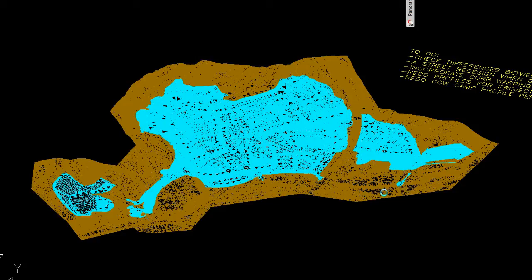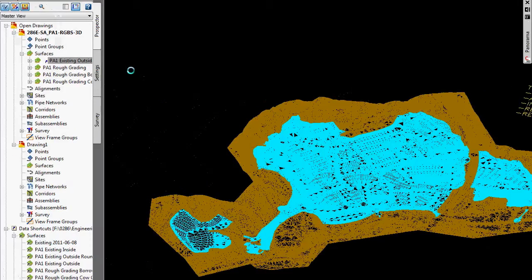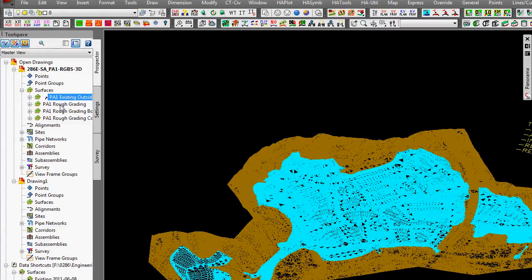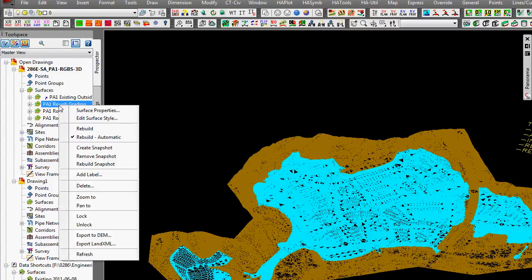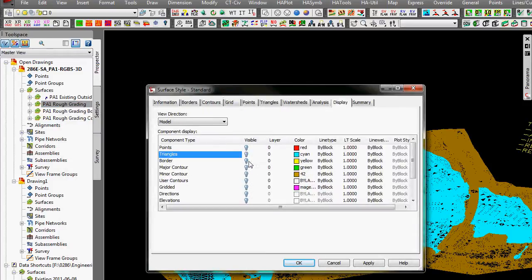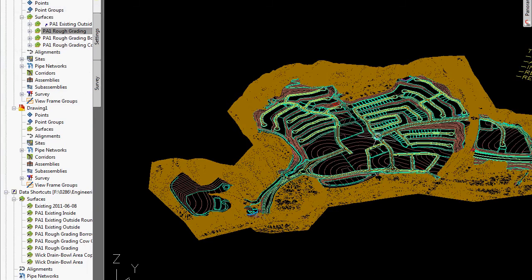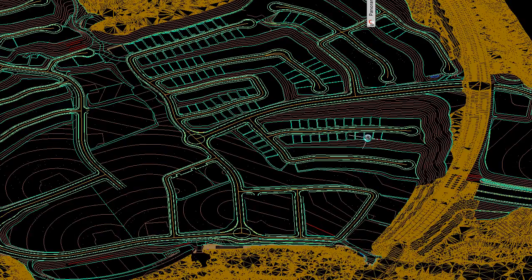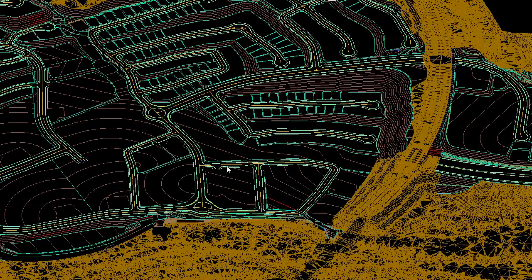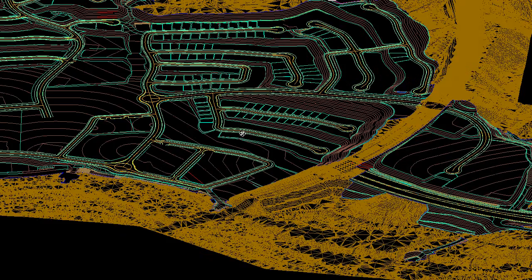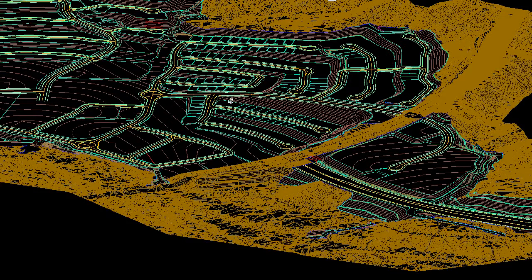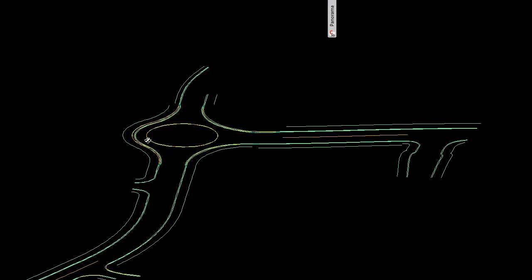I'm going in and making an SDF of the line work for each, the existing and the proposed. And I'll show that brought into AIM, and we can take a look. But anyway, let me turn off the triangles for this. PA1 rough grading is the one in the middle here. Okay, so what we've got in here is a whole bunch of 3D break lines. And if I orbit this thing, you can see all these lines in here, and they're actually quite detailed.